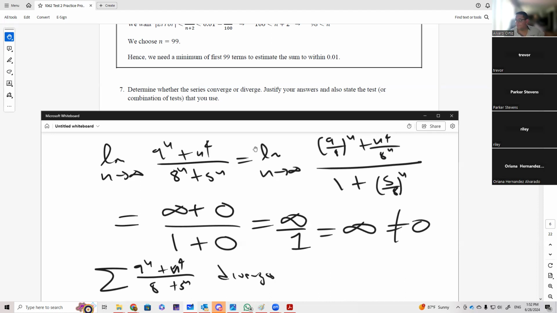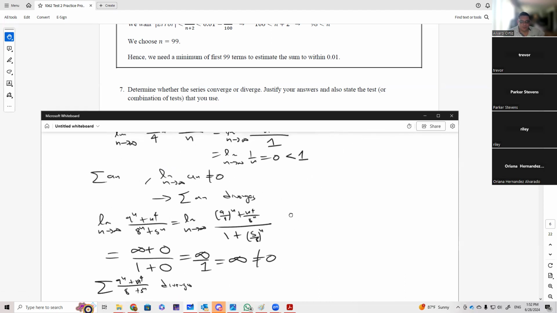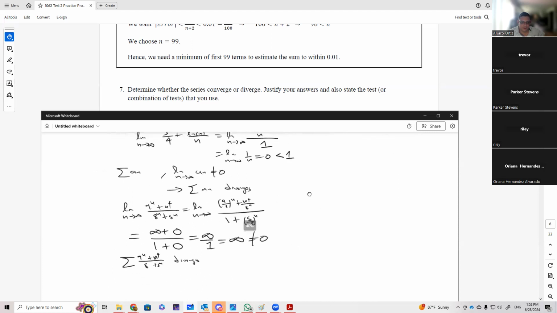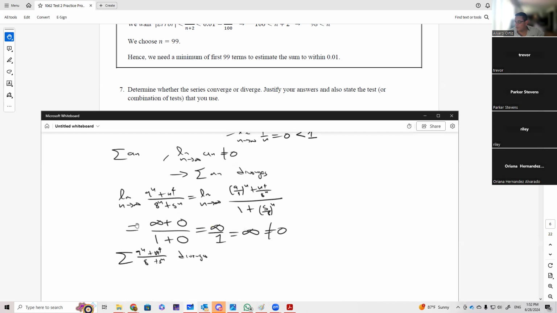Does that make sense? So this is critical. One of the critical things that you should always take a look at first is, do you think that the limit of the sequence inside of the series is not 0? If that is the case, then likely it's going to be divergent. And you can prove it by doing the limit, and if you prove that the limit is different from 0, then it diverges for sure.